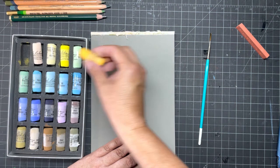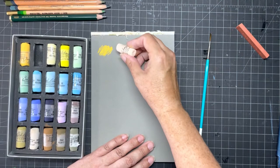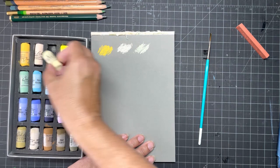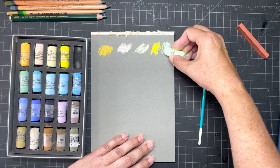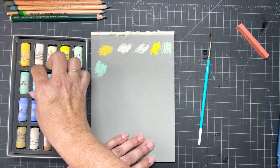They're really, really nice and soft right off the bat. This is 12. I think that's the only identifier for it. And then I have a Y1. Y9. Gonna run out of room, trying to keep them all on here. G22. Okay, space these out a little bit better. G47. TB15.